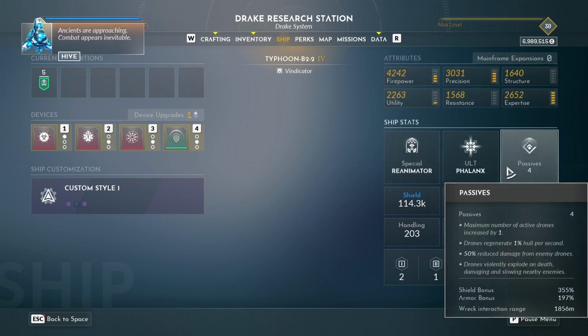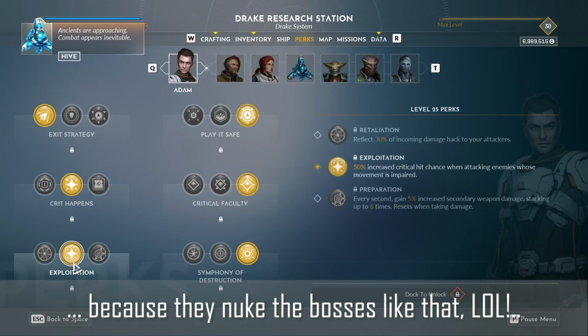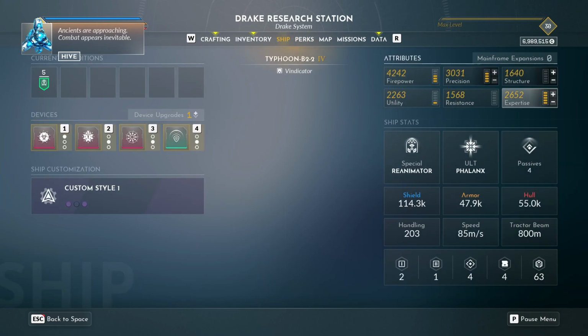For the passives, I think the ones you have to have are maximum number of drones and drones regenerate. I mean, you don't have to have the drones regenerate passive. It's just very convenient when they regenerate because you almost never have to spawn drones. They very rarely die. And drones violently explode upon death. This helps a lot because they slow enemies, which makes the enemies take more crit chance and more crit damage from you, and crit happens and Symphony of Destruction happens and everyone dies.